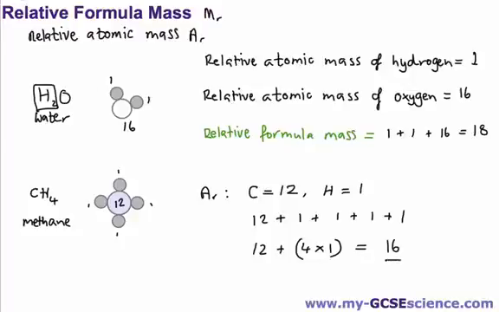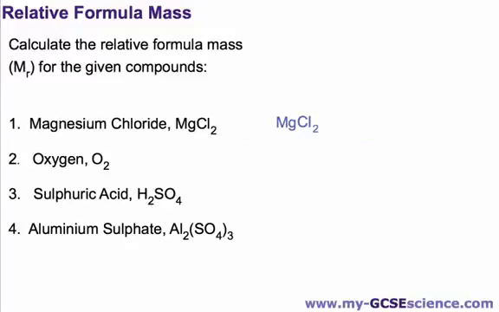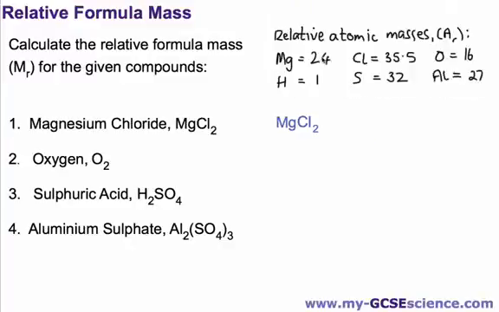Again, remember, no unit. Now the best thing to do would be to try some of these for yourself, so you can pause here. Let me give you the data that you need, the relative atomic masses. Pause here, try these out for yourself, and then start the video again and check the answers to see if you've got it right or wrong. There is a mean one here that is quite complicated, but I've just thrown that in for practice. They don't often give you one like this in the exam. If they did, it would be pretty mean of them, but let's not take any chances and see if we can work these out.